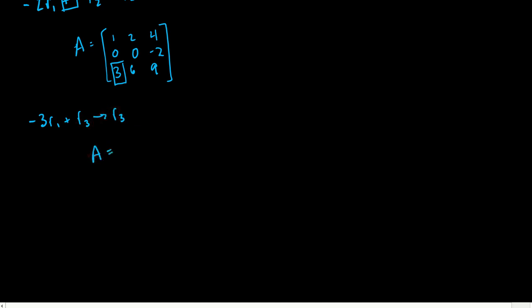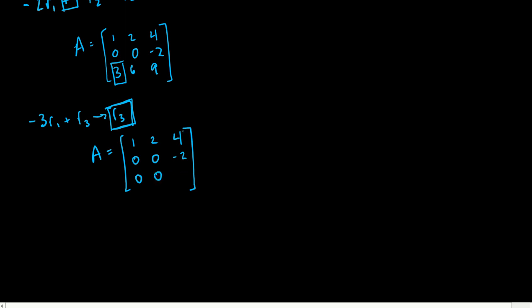And what's that going to leave us with? Well, again, when we do row replacements, whatever row we're multiplying, in this case row 1, is going to stay the same. Any row we don't mess with is also going to stay the same. And that final row that we're getting a new value put into is going to be what changes. So if we multiply 1 by -3, that's -3, and we add that to 3, we have 0. If we multiply -3 by 2, we get -6, and we add -6 to 6, we get 0.